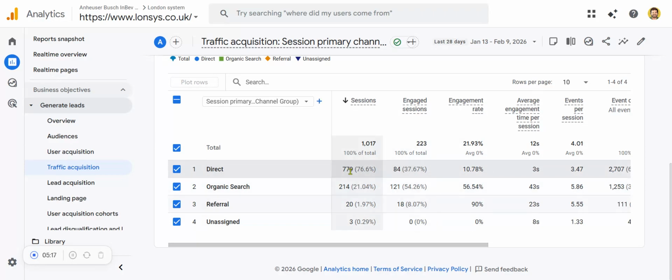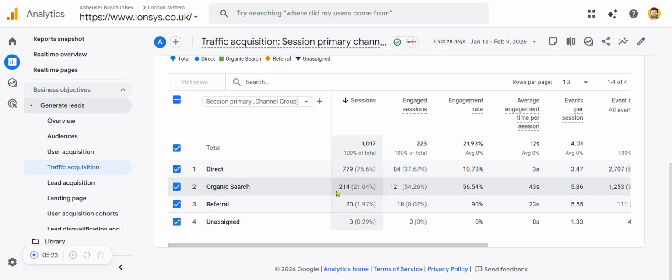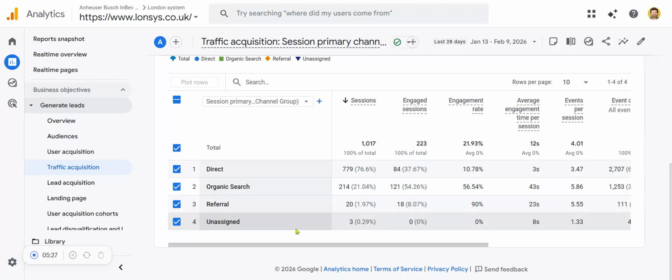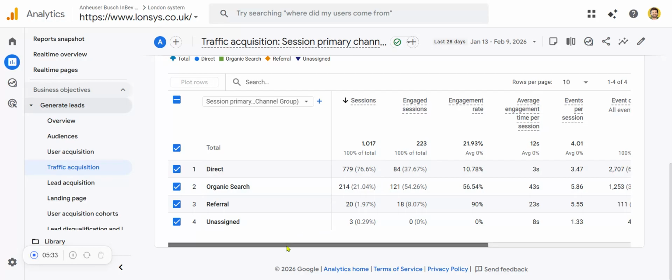So as you can see, for people that came from direct sources, the engagement rate is very low compared to people that came in via organic. About 50% of them are engaged. Now, these are numbers that you can potentially look to improve. So you now ask yourself, why aren't they engaging? But the essence of this video is just to show you what numbers you need to look at to know that they are engaging.